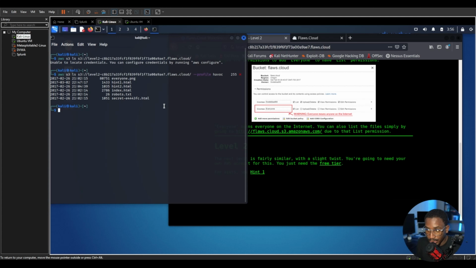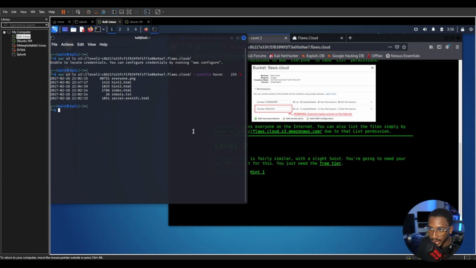So the issue with this is anyone who is authenticated to AWS can pretty much list the content of the bucket, which is not something we want to have. Even if I'm not authenticated to the AWS account that is actually hosting the bucket, as long as I'm authenticated to any AWS account, I can list the content of the bucket, and this is a vulnerability we don't want in our environment. That's an issue with access permissions, and a big issue with cloud environments: making sure that permissions are properly provisioned.